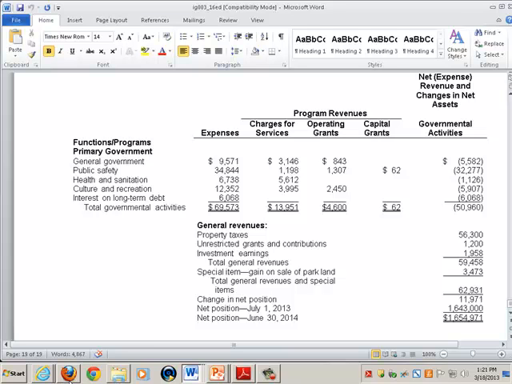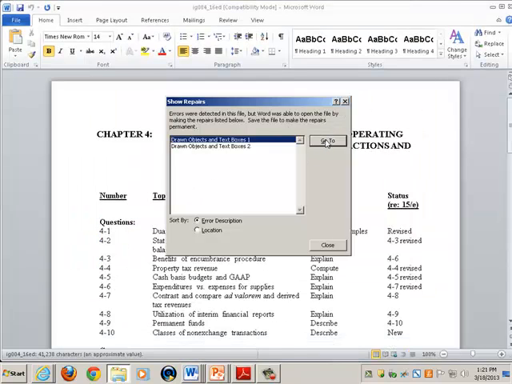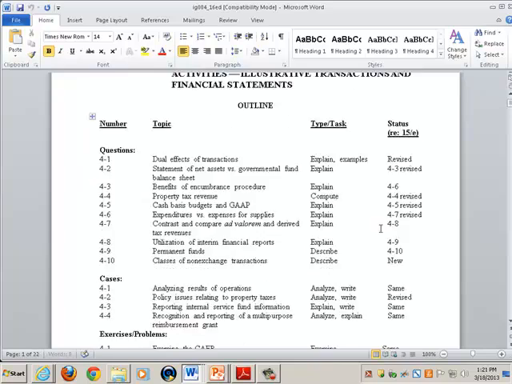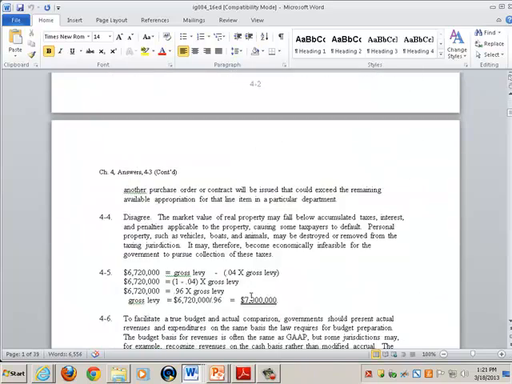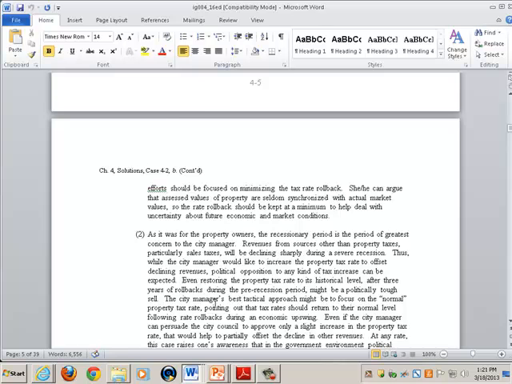All right, so let's move on quickly to chapter 4 so we can do this. Okay, so page 158. Everybody there? First question. When equipment was purchased with general fund resources, which of the following accounts would have been debited in the general fund? That's pretty good.